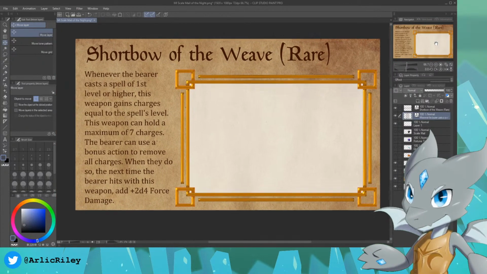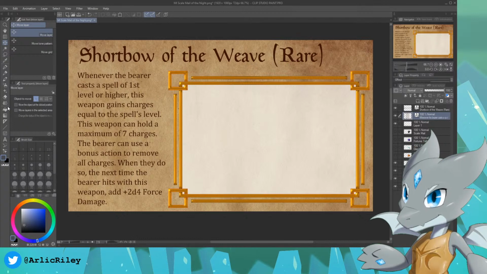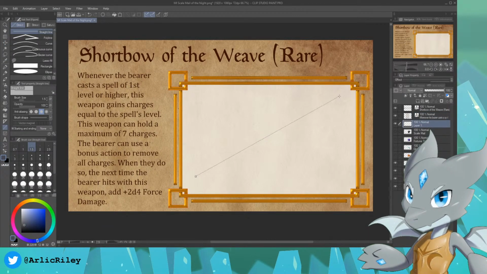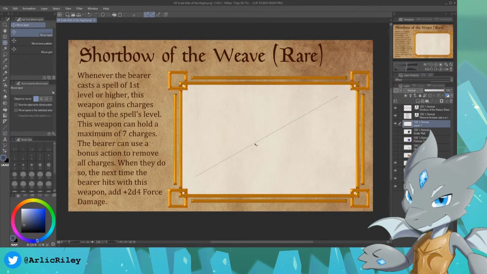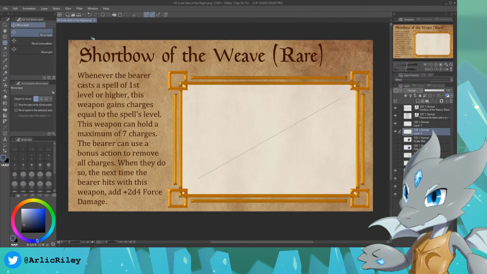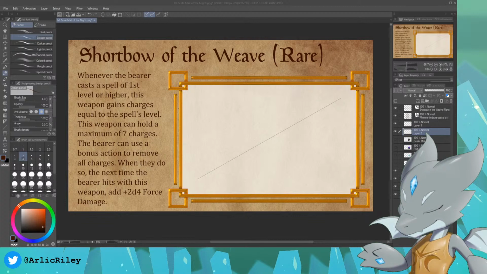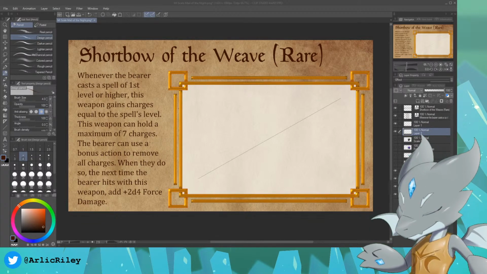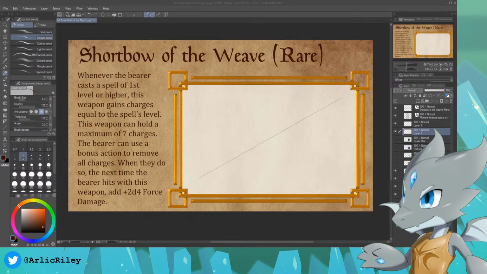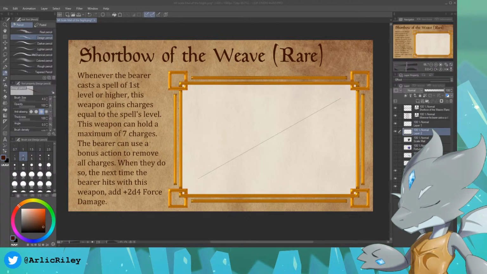I'm going to try to keep the text in the frame here as I get working on this design. So short bow, let's look that up. Short bow. Ooh, there's lots of cool designs. I like this recurve design. Wouldn't it be better to put the maximum charge to 10 to make it more like not forced?